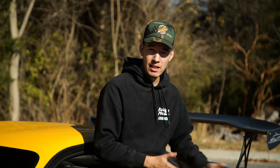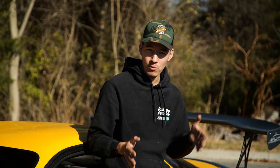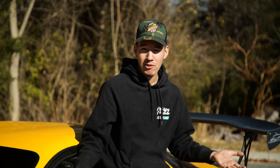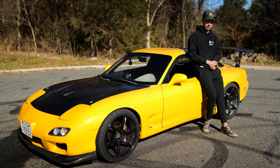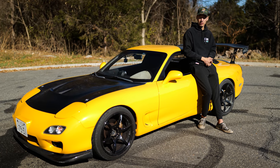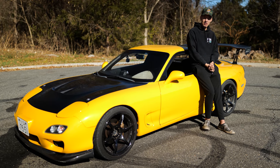The diff is making less and less noise the more I drive it, which is great. It is getting to be more super silent. But I'm just happy to have the car running again. And really my main focus is just having a car that I'm not afraid to drive how I want to drive it. After doing those burnouts, those donuts last time that ultimately broke the diff, I feel kind of scared about it.